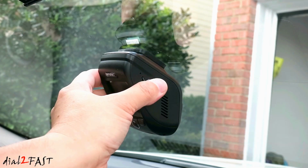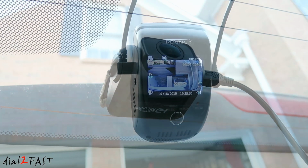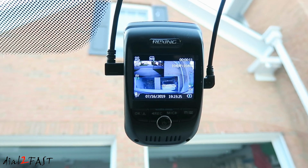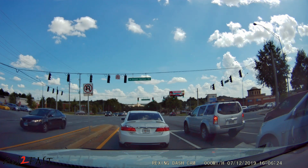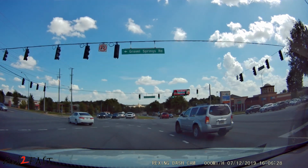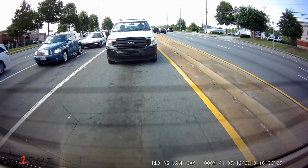Both the front and rear camera uses double-sided tape to install the window mount. This is a lot better than using suction cup mounts, because usually with suction cup mounts, after a hot summer, it tends to fall off. As for the video recording, this dashcam will record both front and rear camera simultaneously. Looking at the front video, I did notice the picture is not as clear as I'd like to see for a full HD recording. The rear camera recording is very clear, and you can clearly see everything happening around you.